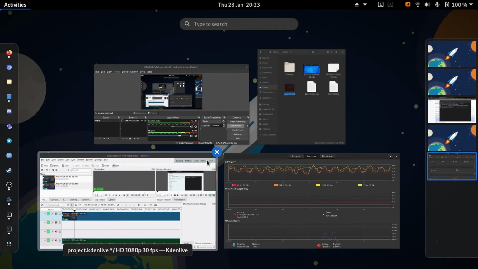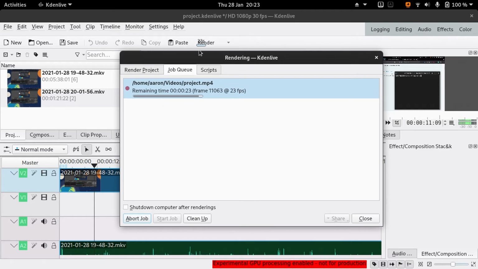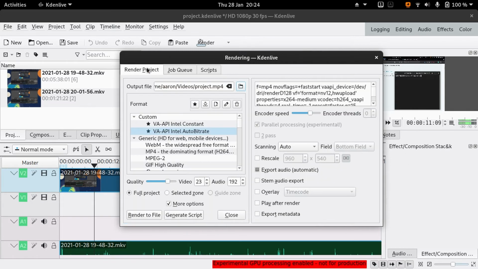So how long is it going to take? Where is the window? I lost it. Oh, okay, here. Yeah, it's almost finished. And yeah, it's quite fast. But in my case, as I said, I have an Intel integrated graphics, so it's not the perfect situation, you know. Probably if you have a dedicated graphics card, it will be much better for you.